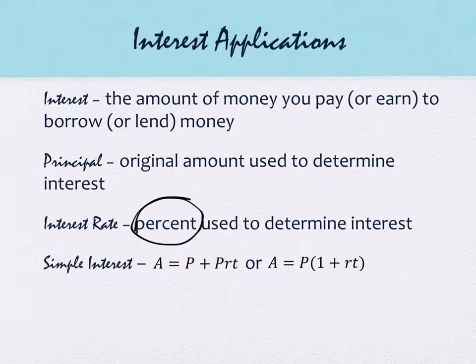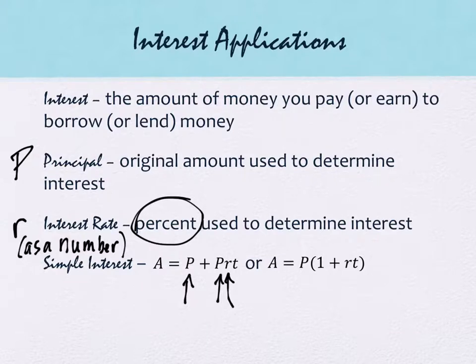So there are two formulas for simple interest. They're not two, really. It's just one, and one that's been reworked a little bit. So simple interest is A equals P, where P is your principal, plus the principal times the interest rate. This R is your interest rate, and you have to use it as a number. So if it's 5%, then as a number, that's 0.05.